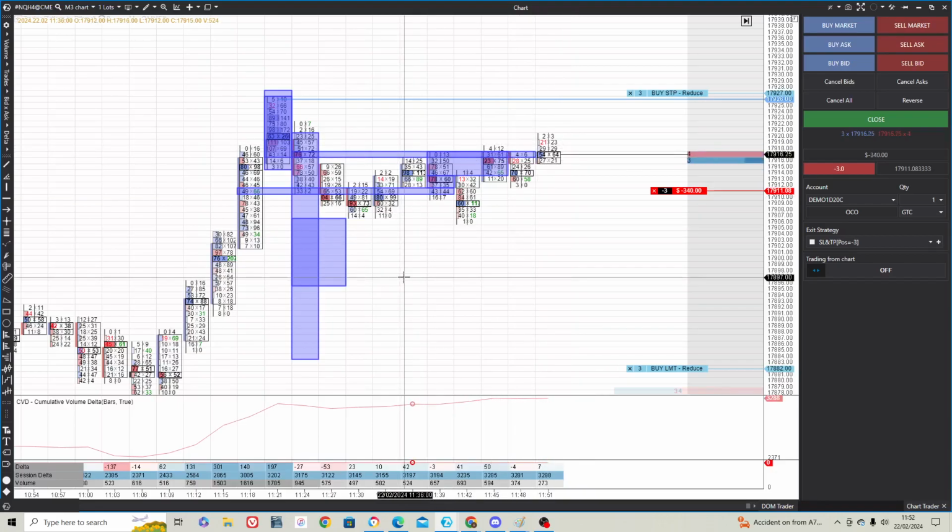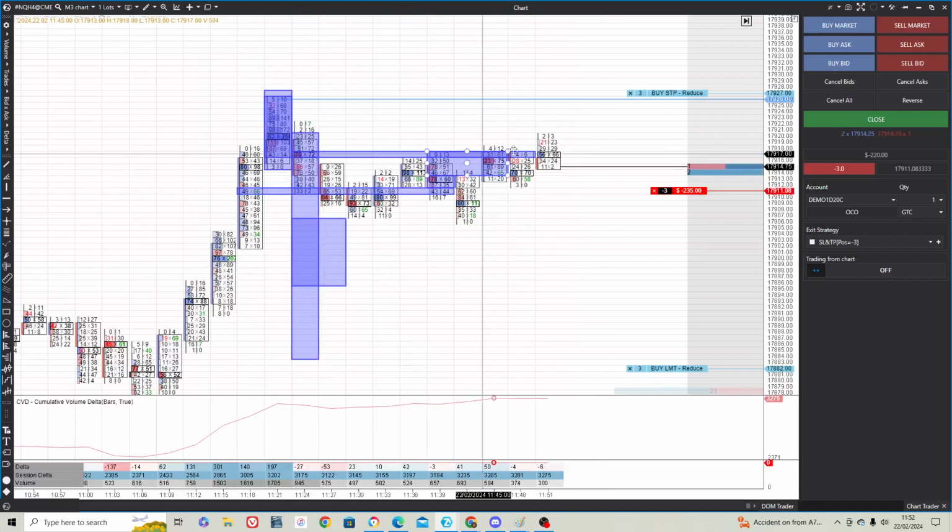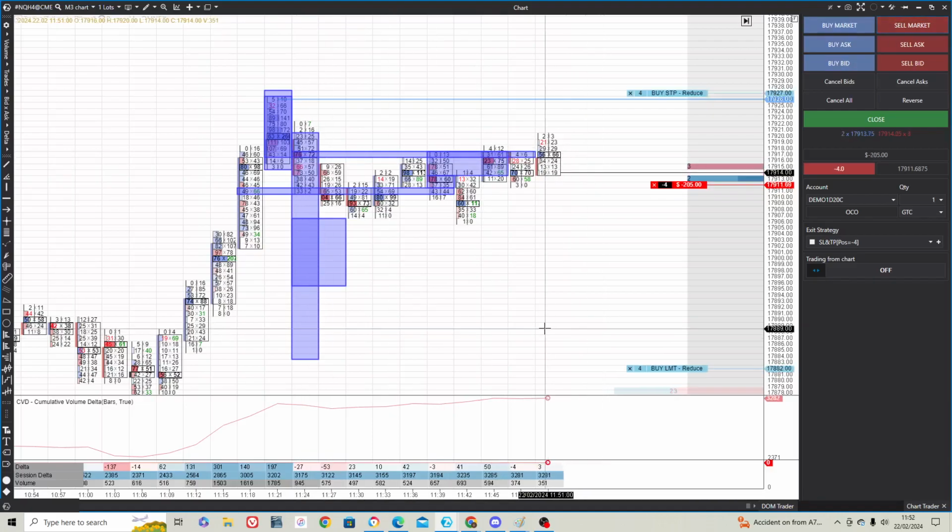This isn't the perfect example to show you, because what I'd prefer is an example that's more like this, more obvious. Here I'm just using my experience to tell me, okay, this rejection is probably a limit seller based on this HVN. So I'm going to add that. Order filled. Can see some selling aggression.